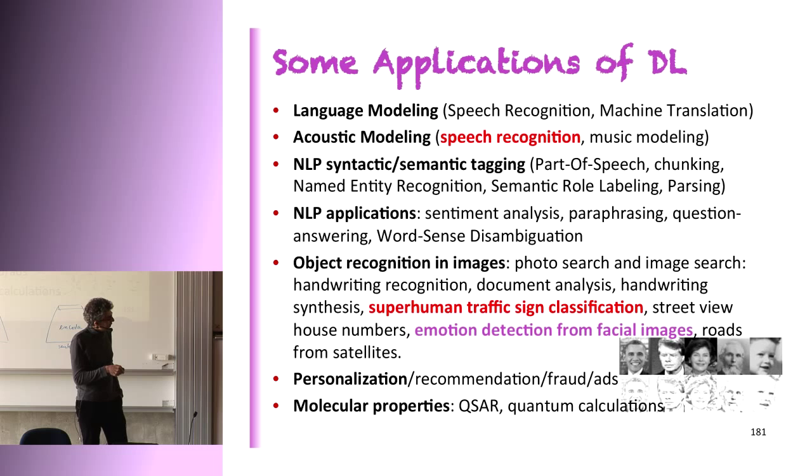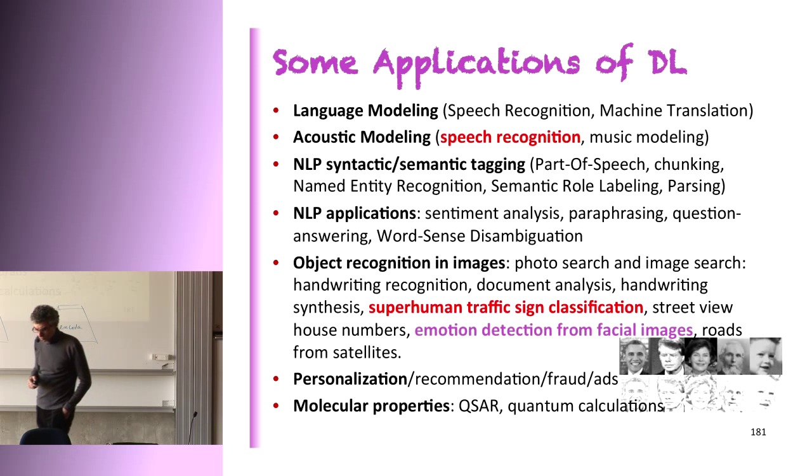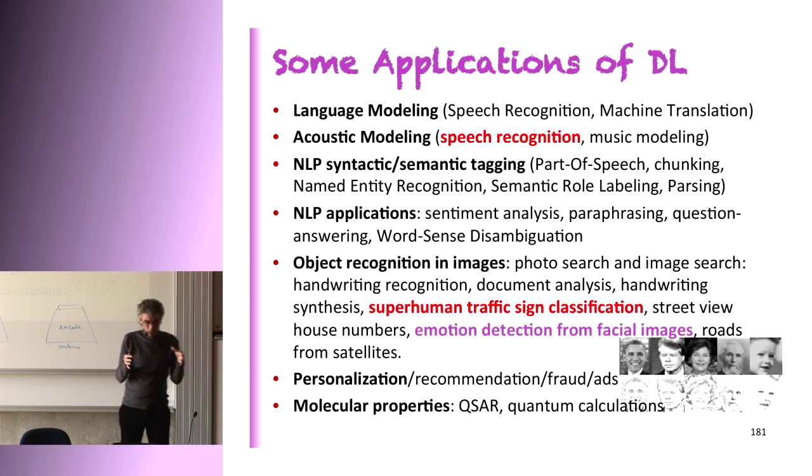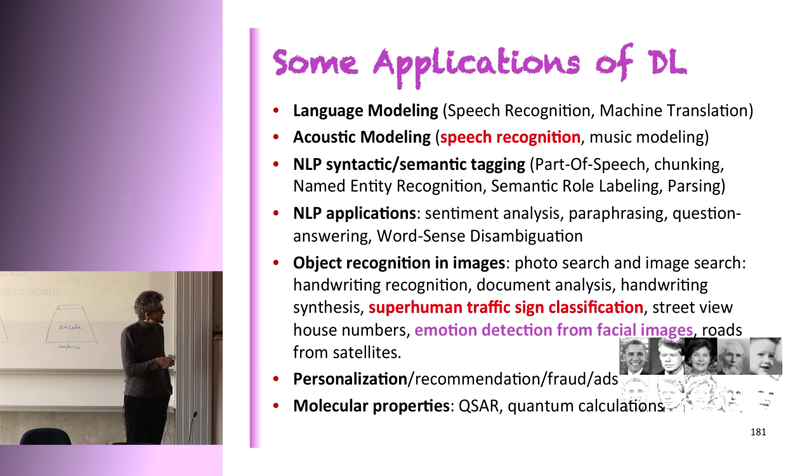Then another kind of task where deep learning has turned out to be useful is doing some computation and some prediction on molecules. QSAR means quantitative structure activity relationship, and what it really means is, given a molecule, which you have to encode somehow as input to a machine learning system, you want to predict some property of that molecule. In particular, for pharmaceuticals, what they want to know is whether that molecule will bind to some other molecule, which is typically a protein that hangs off of some of your cells, and they want to know if this candidate drug will bind and have an effect on the cell. So whether basically two molecules will fit with each other, but they're going to try millions of candidate molecules for a single target. So basically, they're going to have a separate model for each target, typically.